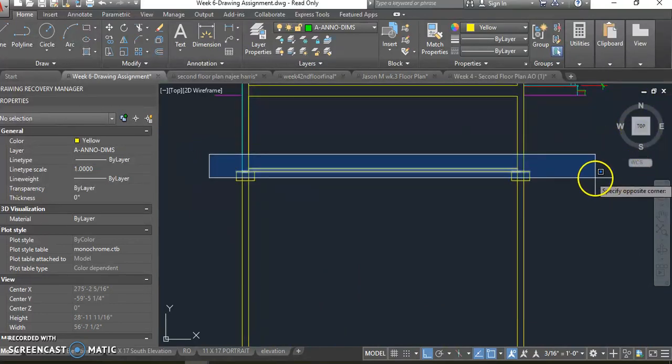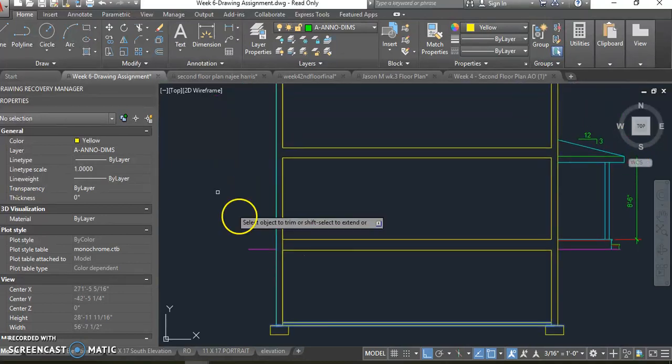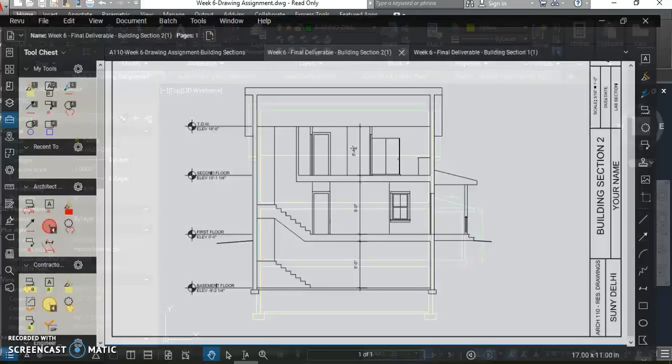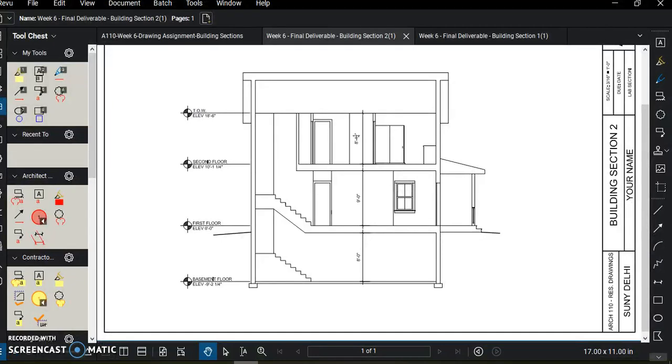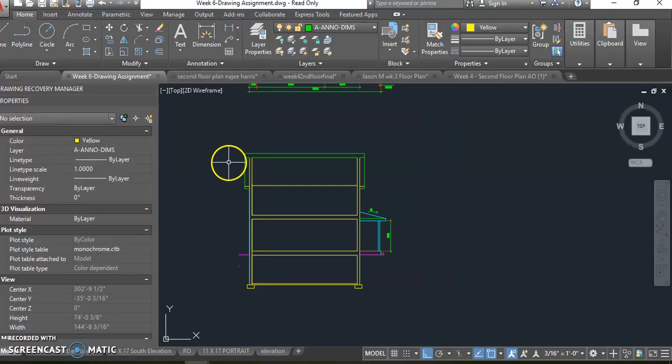So just trimming. I'm just cleaning this up now. Here's what I'm left with. So that's the basic shell or shape of the section.